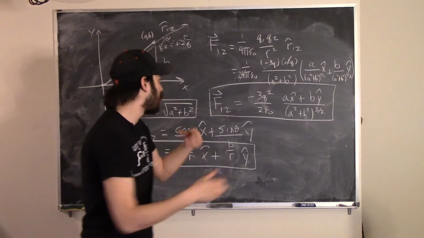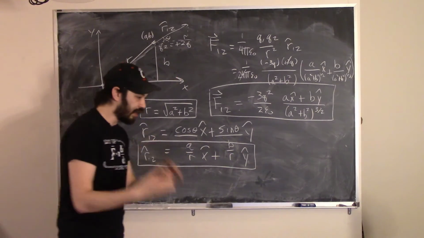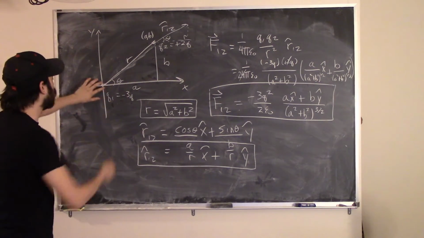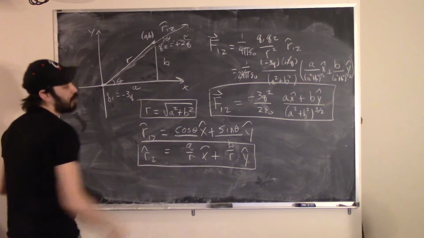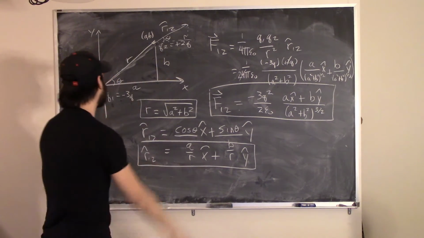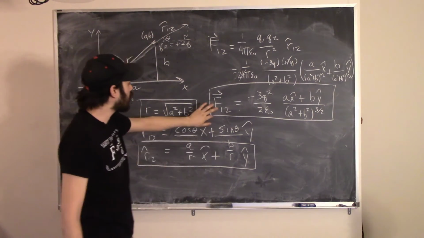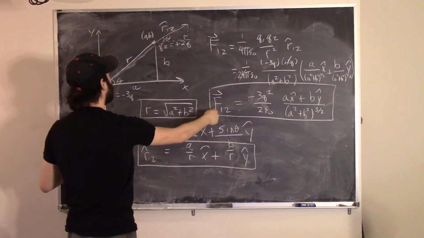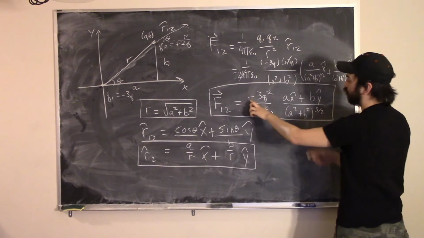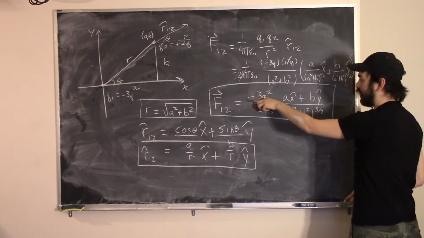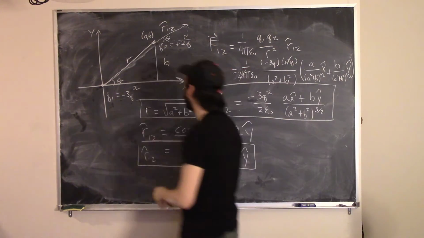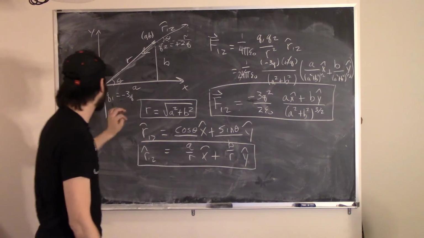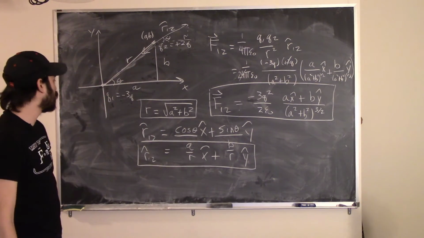Let's see if this is consistent with our expectations when it comes to like charges repel and opposite charges attract. So we know that we have some minus 3Q here at the origin. We have a plus 2Q here. These are going to be opposite charges, and so what that means is these should attract each other. And what we calculated was the force that Q1 exerts on Q2. Now, what this says is that there's going to be some force in the negative x direction and then the negative y direction. Let's see if that gives us what we expect. So that's going to point down like this. And it does indeed give us a force that's consistent with our physical intuition.